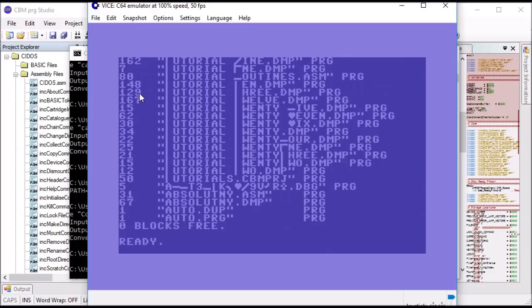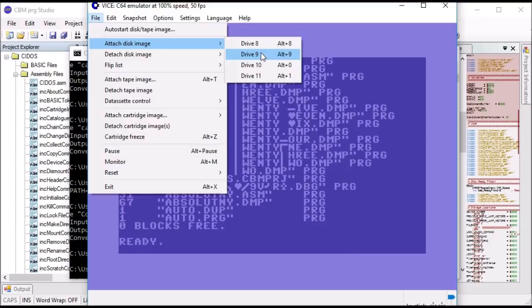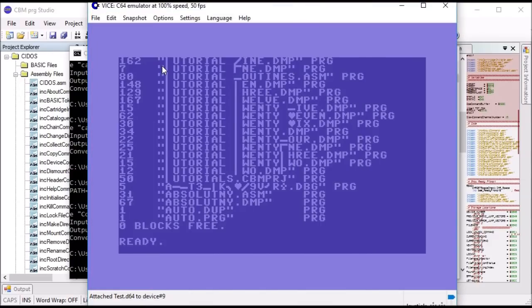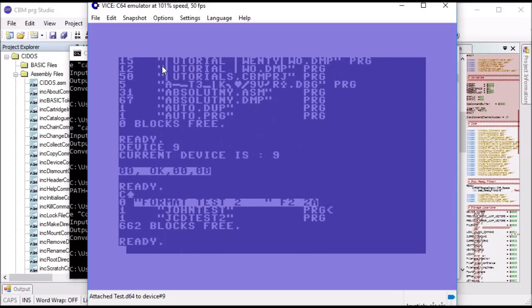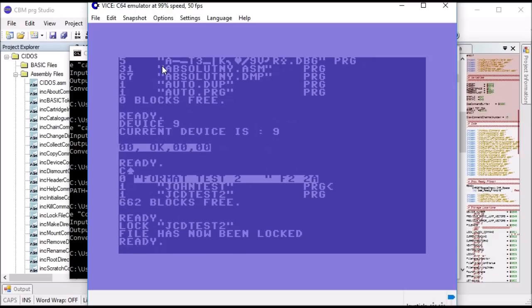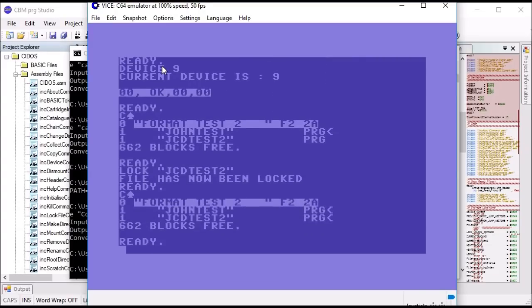So if I put our test image onto device 9, there we go, let's say device 9 catalog. There we go. So let's lock, not unlock, let's lock JCD test 2, catalog. Because the file name used to be stored where the ROM is, and it's now so unlock JCD test.